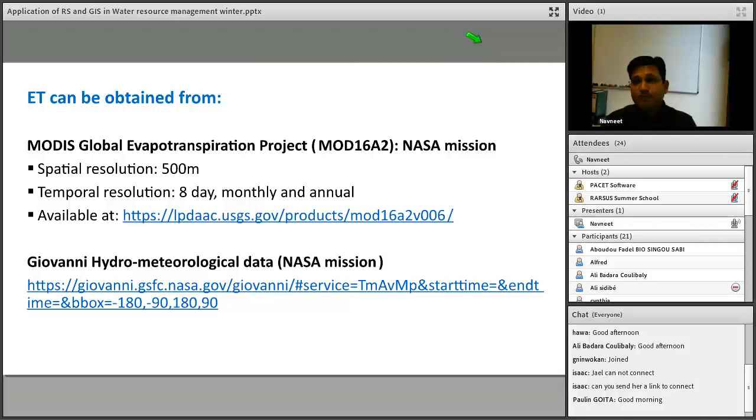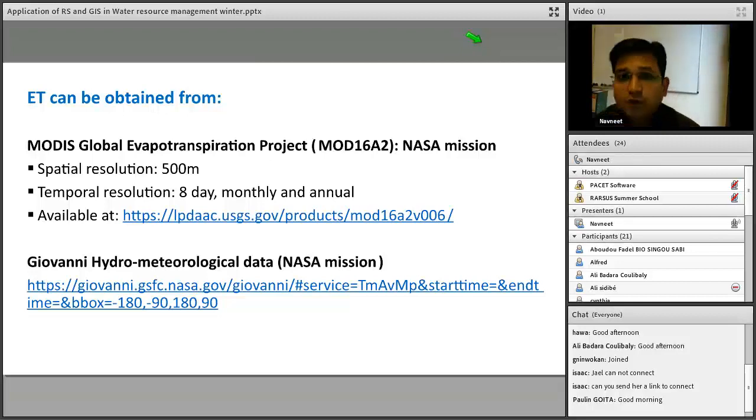But you also have the possibility to estimate remote sensing based evapotranspiration at 30-meter resolution using Landsat, by utilizing algorithms like SEBAL and METRIC. So if you want to do it yourself, you can go with the high resolution, or you can use the available products at coarse resolution for your application.